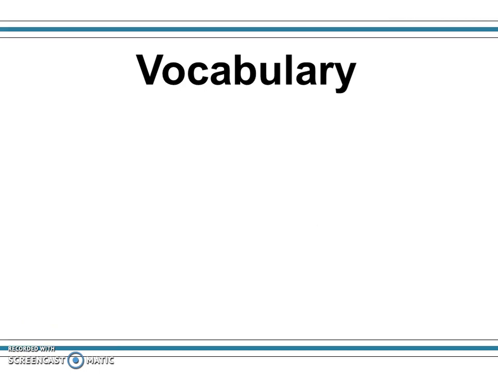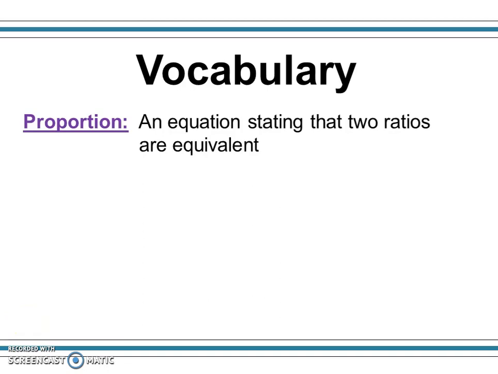In the last video, you talked about what a ratio was, which is essentially a comparison of two different quantities, and it looks a lot like a fraction. Well, a proportion is an equation that states that two ratios are equivalent. So essentially, it's kind of like saying one fraction is equal to another fraction, which is something that we've already done and that you should be familiar with.